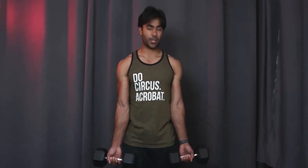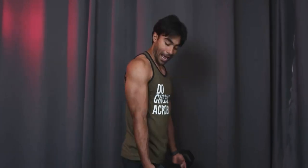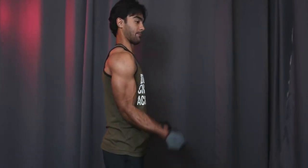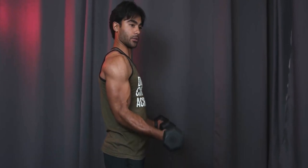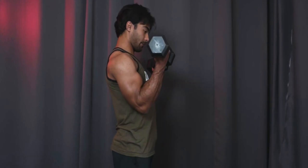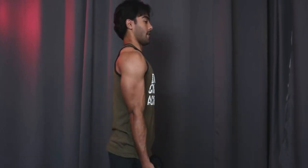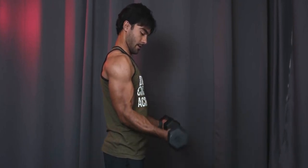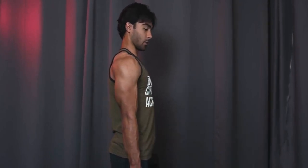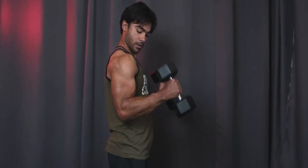To go over — bicep curls: whether you're using a barbell or two dumbbells at the same time or individually, squeeze for a moment at the top, bring it back down slow and controlled. If you're looking to build power, I actually tend to lift explosively on the way up, but then pause at the top and do a controlled descent — not going down four seconds or anything, just burst up, hold, slow down. As I burst, I'm not trying to kip it — I keep everything tight, just moving the elbows up and back down. Same for hammer curls.